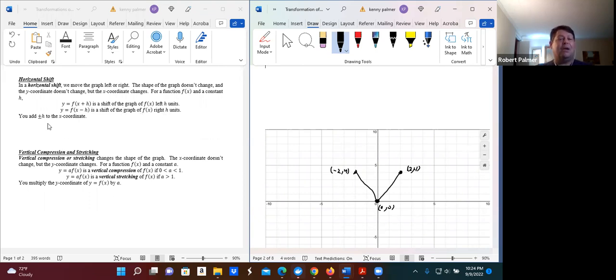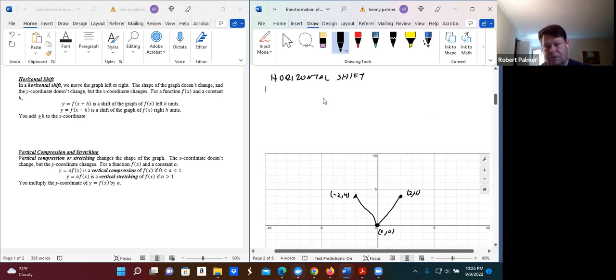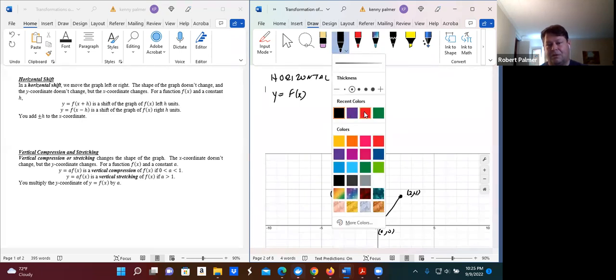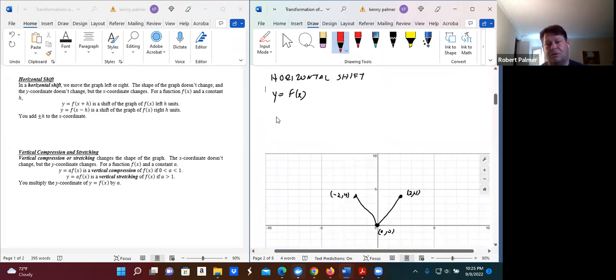Okay, so we're going to add plus or minus h to the x coordinate. As we'll see, it's actually going to shift it in the opposite direction we expect, but by that amount. And once again, our y coordinates won't change, but our x coordinate will change. So, the same way, we're going to start out with our y equals f of x in black. Now, let's shift to the right. So let's make this red, and let's say y equals f of x minus 2.